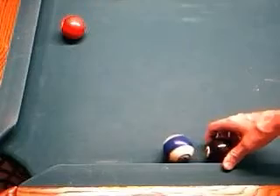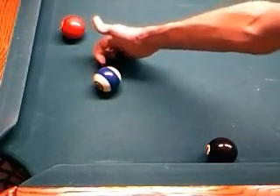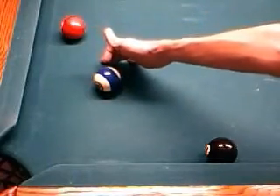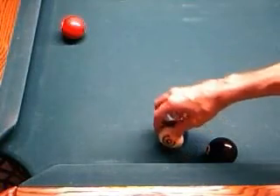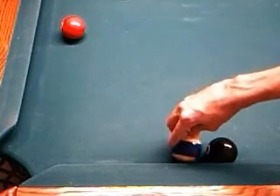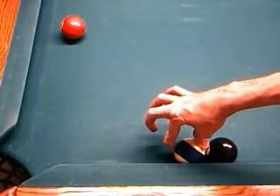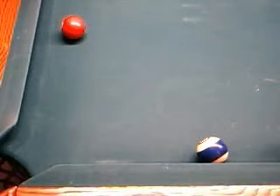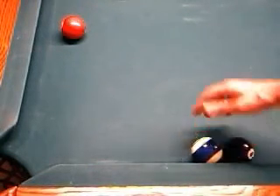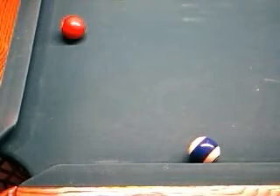This holds true from the other side as well. If the 8 ball were here and your cue ball were here, you would use inside English — in this case, that's left English. The cue ball comes in and you are aiming just at the point on the rail just before the object ball. The cue ball makes contact with the rail, the English takes over making it hit the 8. Even at this long distance going towards the other pocket, it's going to cleanly go down the rail, hugging the rail all the way to the corner pocket.